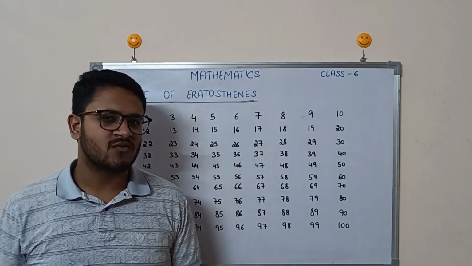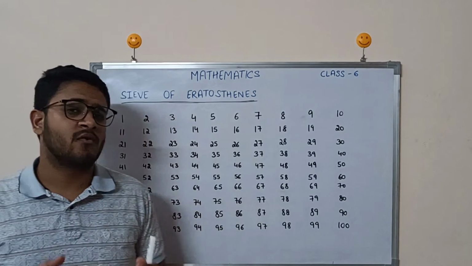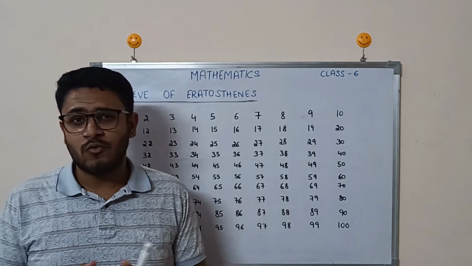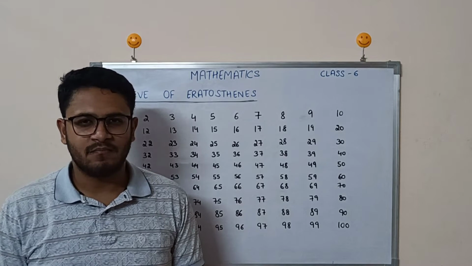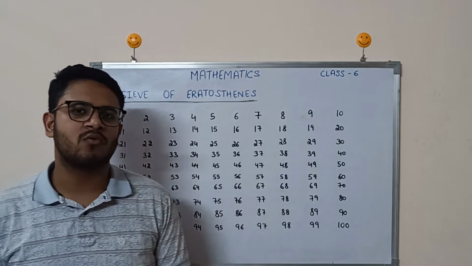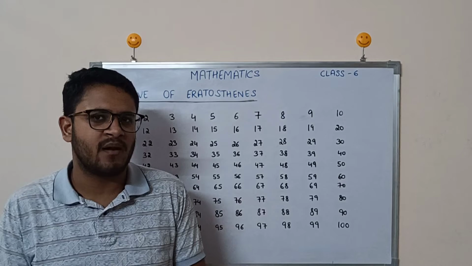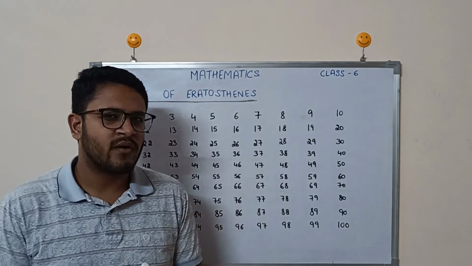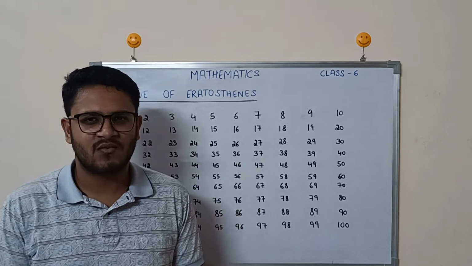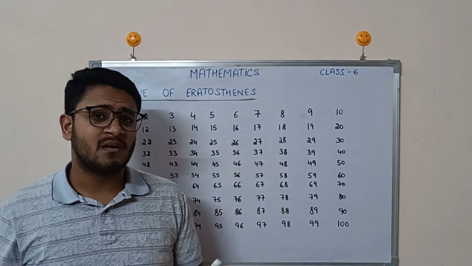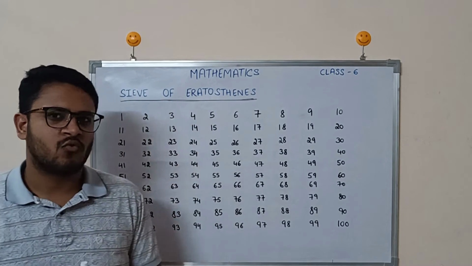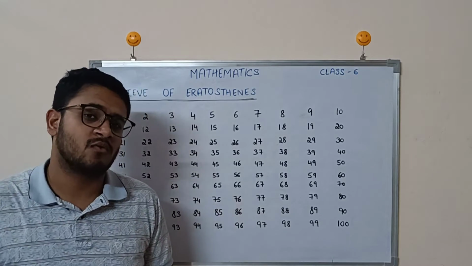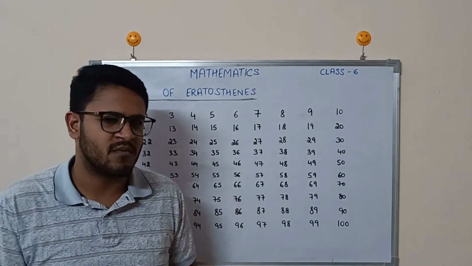In the previous video, we saw that in order to find whether a number is a prime number or a composite number, we need to find all the factors of that number, right? What if I tell you to find out which numbers are prime and which are composite between the numbers 1 to 100? Are you going to find all the factors of the numbers? It will be a very tedious task, right? We need to find all the factors of all the numbers from 1 to 100, and then we will come to know whether a number is a prime number or a composite number, right?